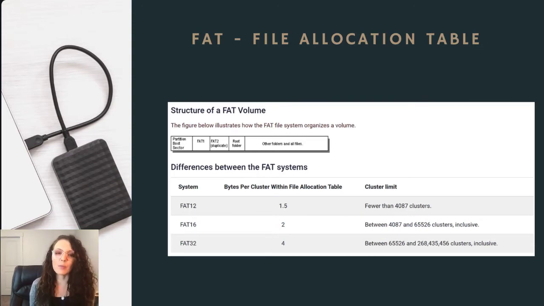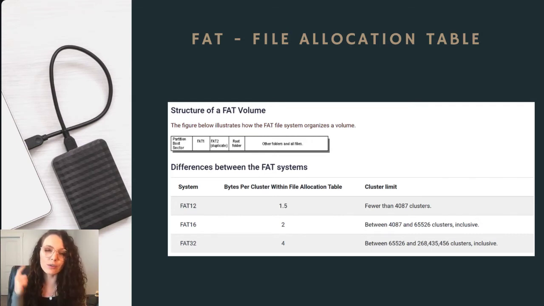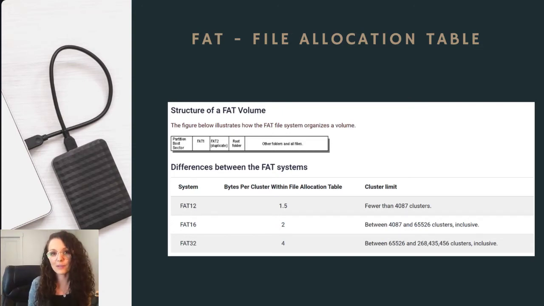That is the maximum. And there is so much more to know about FAT32, and I have left some awesome articles and videos in the module for you to get into so that you can learn more about them and be able to answer the questions in the quiz. But that's a brief overview of the FAT file system, the file allocation table system for files.